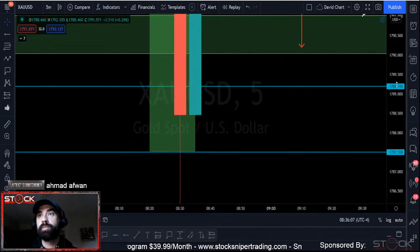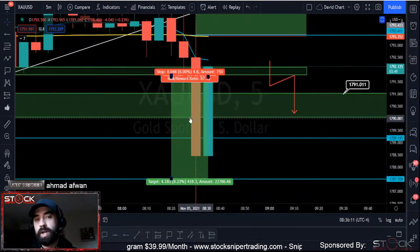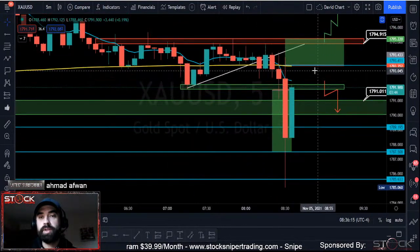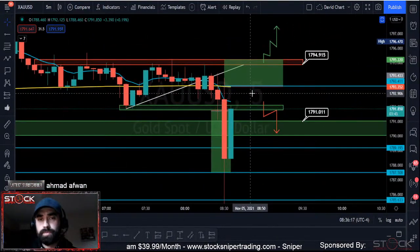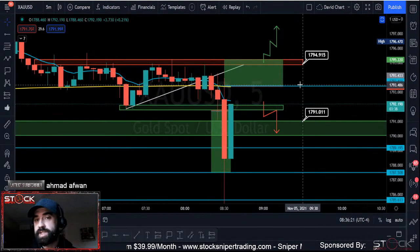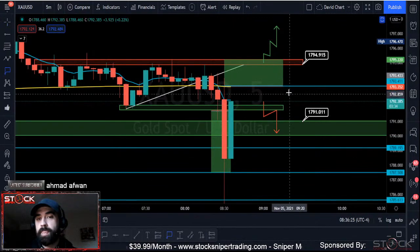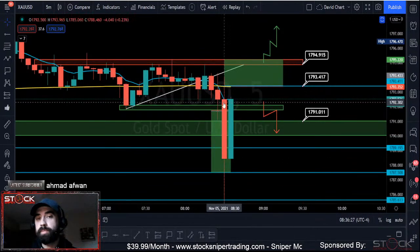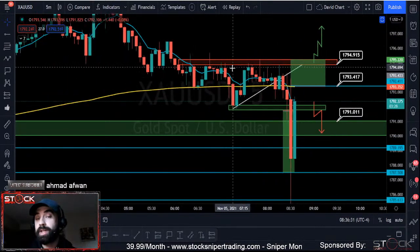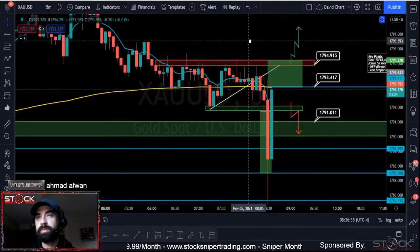Now you can see it's starting to walk to the upside, all right? Here's your reversal, your push-pull movement, all right? For buys, guys, it's still right here, 1794.5, leading to the push, the sell-off. Now you have the reversal starting to push to possibly getting a liquidity grab, and then it's making its way to the upside right now, okay?